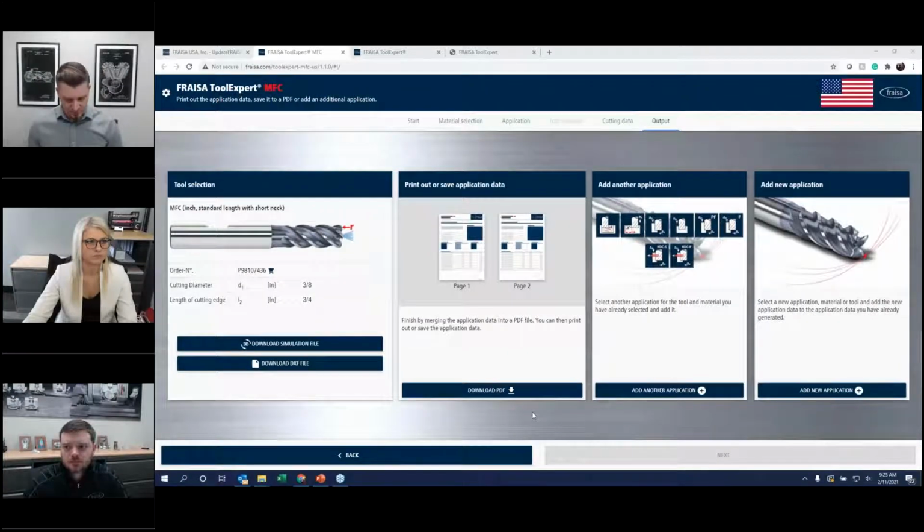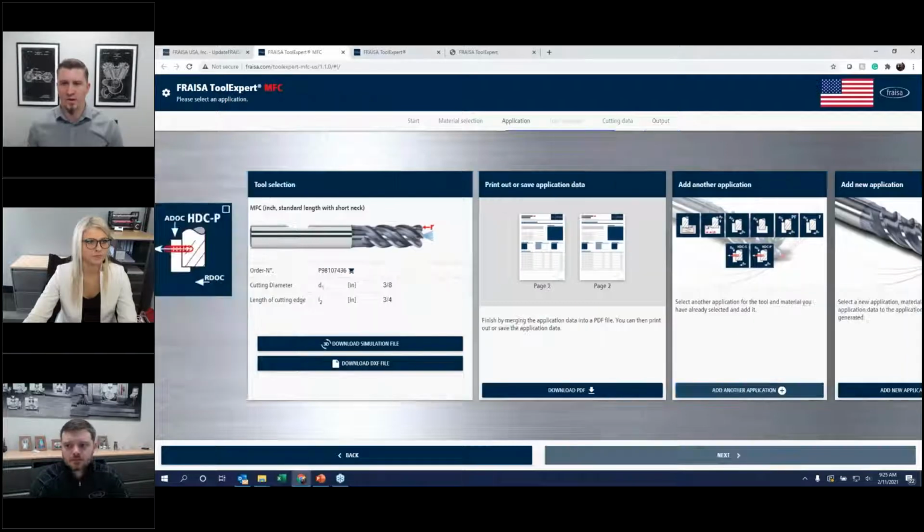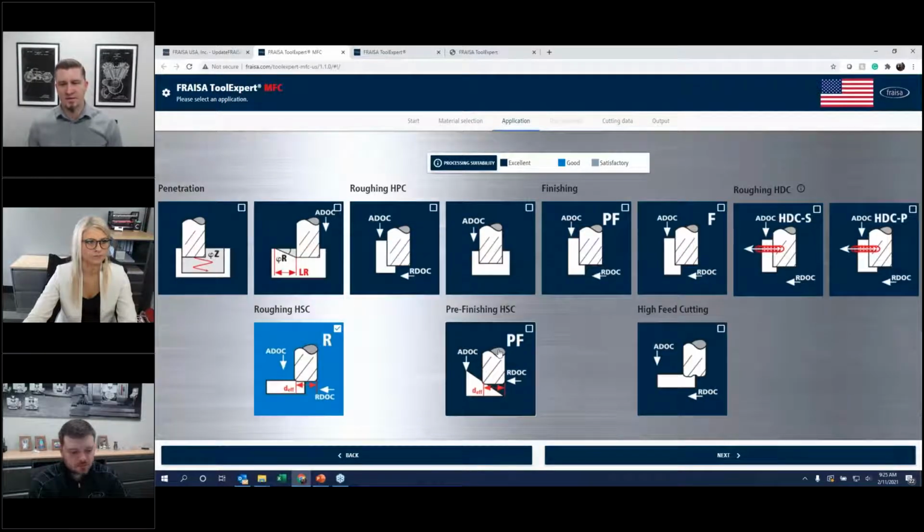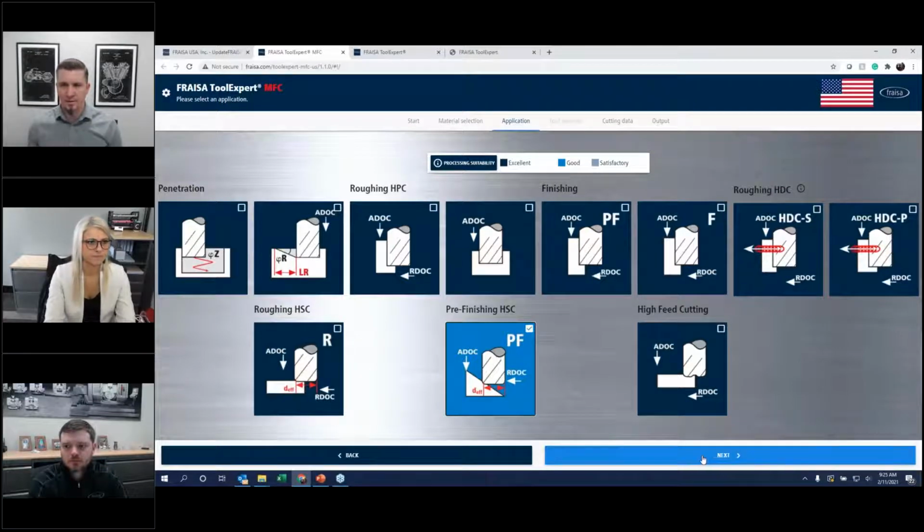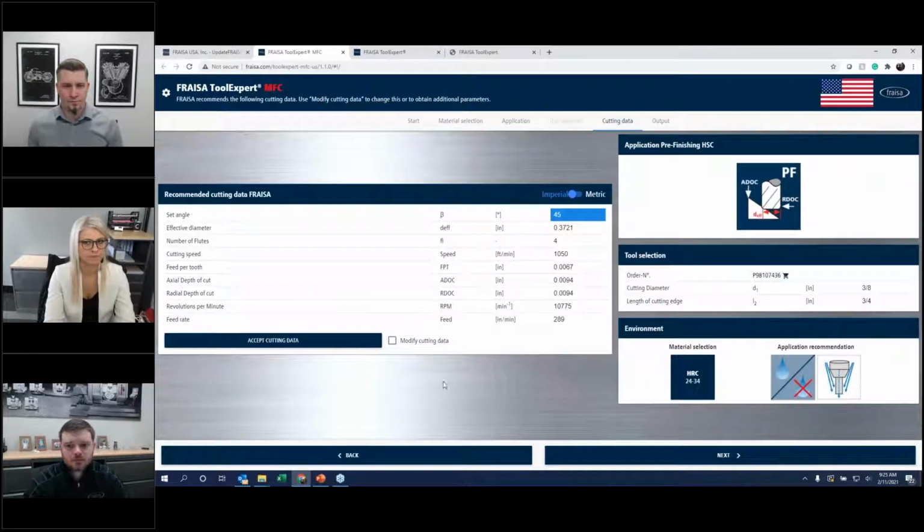Okay, now we can utilize the same exact tool for another application, and we want to get into some pre-finishing with this tool to utilize that big corner radius. So if we have a different set angle, we can change that. If we think we're going to be at mostly 45 degrees, we can keep it at 45 degrees. In this case, maybe we're closer to 55-degree working angle, so that then changes our speeds and feeds.